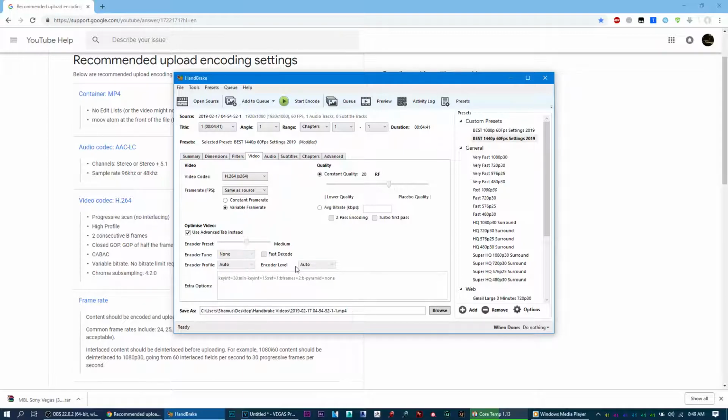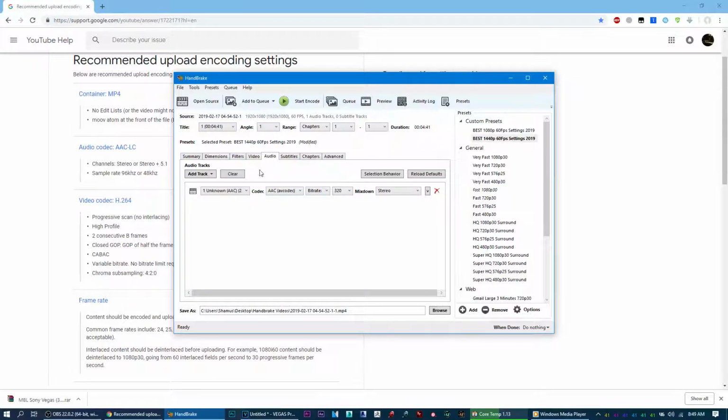These down here, auto and auto. Now over here, if you have multiple tracks on your video, like microphone and gameplay sounds, and then maybe music, you'll have different tracks, right? So you want to make sure you pick the right one. Now this will be explained in other videos. At the moment here, it's pretty much just one. This is the one that you pick. This is what I'm going with right here.